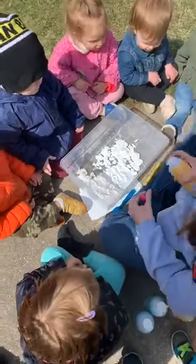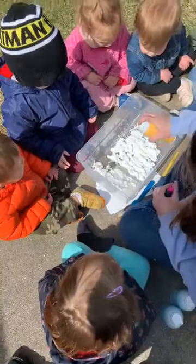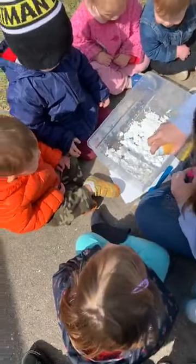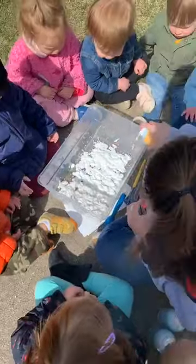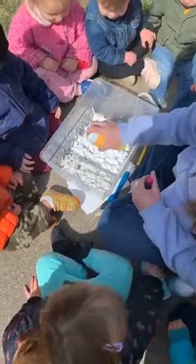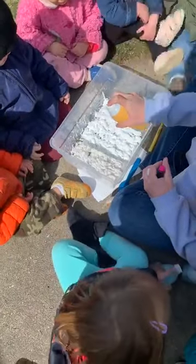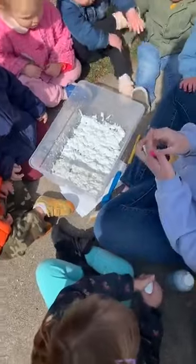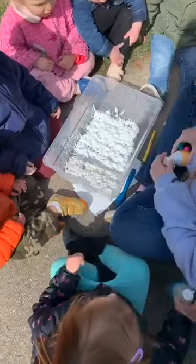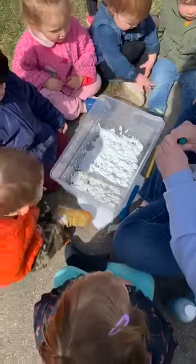So first you fill the bottom of the bin with shaving cream. You guys are doing a wonderful job waiting to start and not touching the shaving cream. Thank you. So after the shaving cream has covered the bottom like so, she is going to put food coloring drops into the shaving cream.